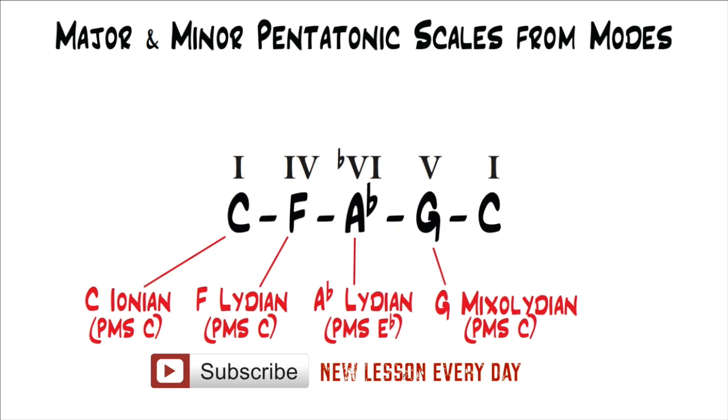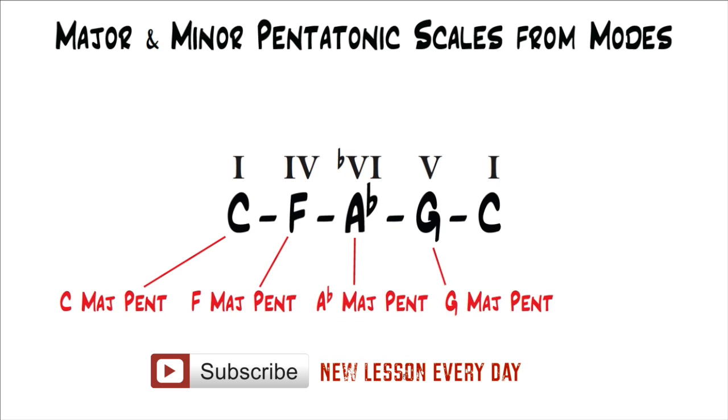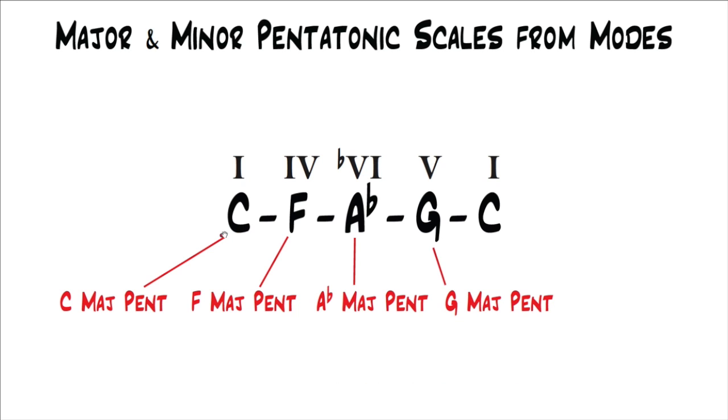If you're just using the pentatonic scales, all you really have to think about is C major pentatonic over the C major chord, F major pentatonic over the F, A flat major pentatonic over the A flat, G major pentatonic over the G. So if you're just thinking in pentatonics, you don't have to think about parent major scales or anything. You just think, oh, this A flat, I'm just going to use A flat major pentatonic. This F major, I'm using F major pentatonic, and so on. You're not having to think about keys in the same way as far as parent major scales go.